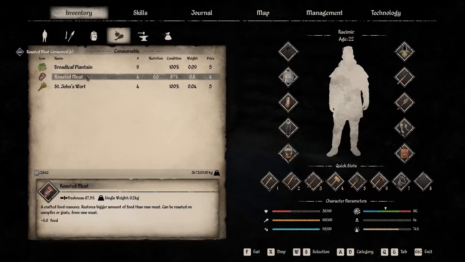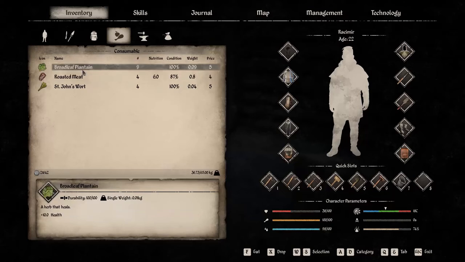All right, so the next piece is going to be how do you heal yourself? You can do that by resting, by sleeping in your bed at night. But the other thing that you can do is you can eat some of these broadleaf plantains. And you'll see down here in the description that these will heal plus 10 health.